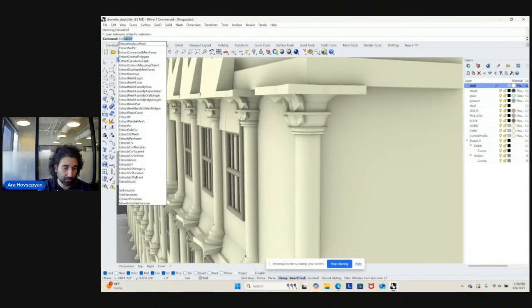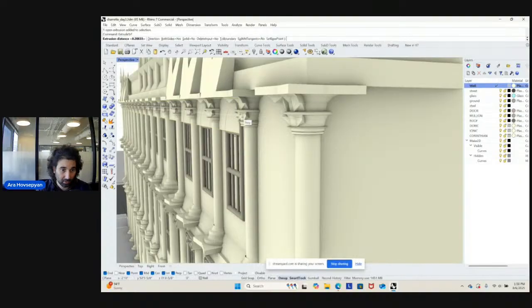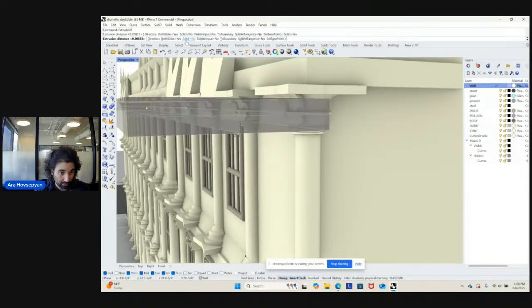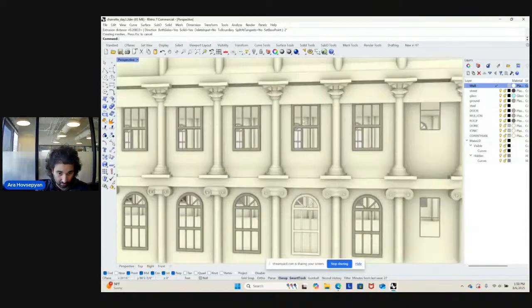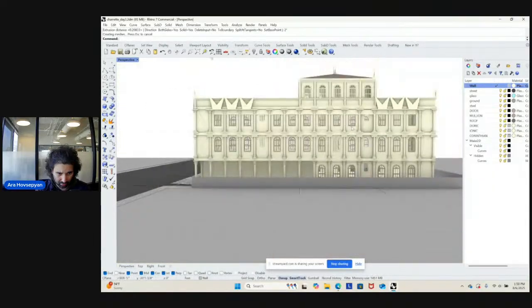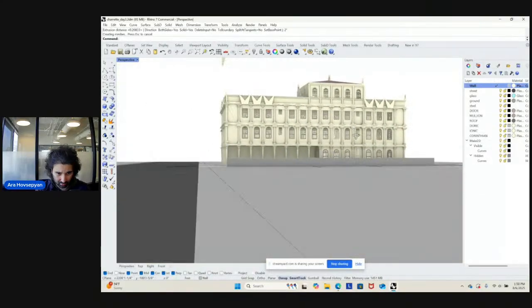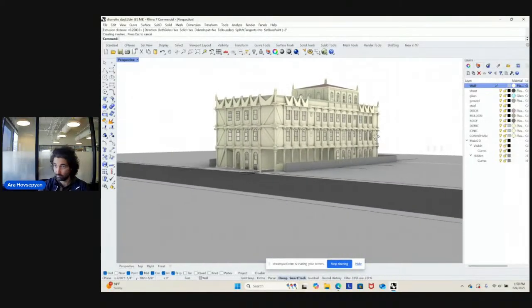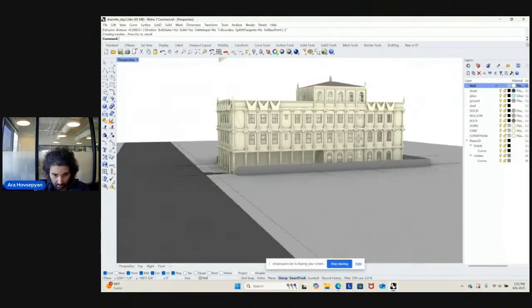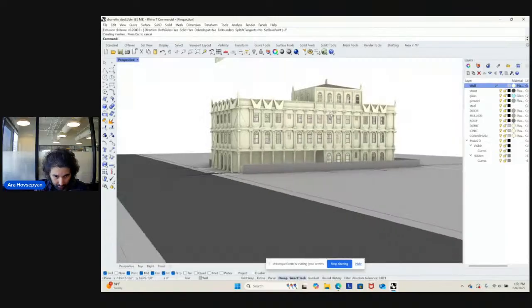Oh, it's not extruded. I see what's happening. Extrude surface, Solid is not checked. Now it's gonna work. Okay. This is 2.5 inches. 2 inches might be enough. There we go. Ooh, that's nice. See how that works?